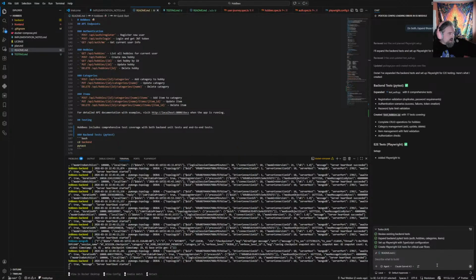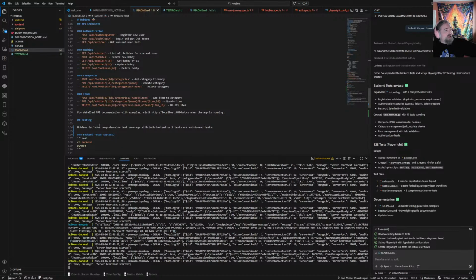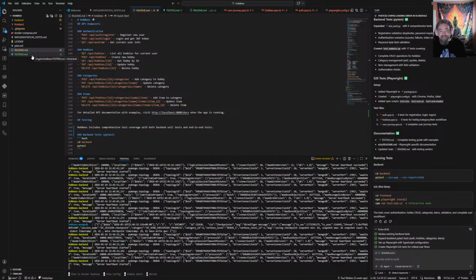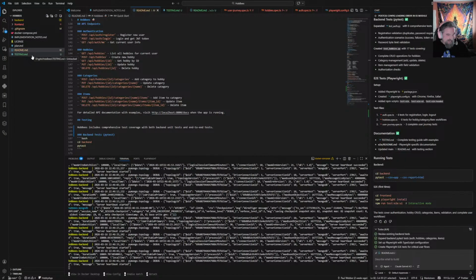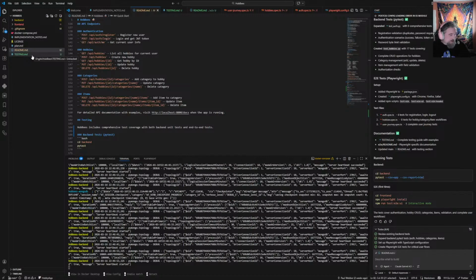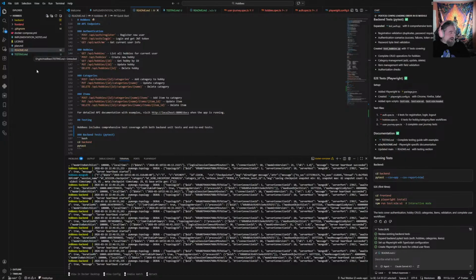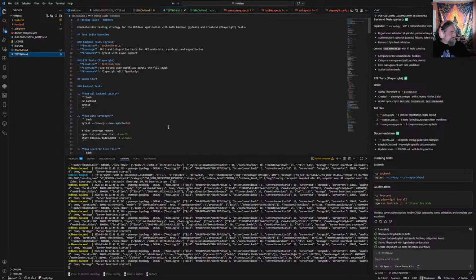Yeah, it's just update readme. Like, did it actually hear me? Look at that. It's create testing.md. Did it actually hear what I just said? I'm either impressed or very worried. Could be a bit of both, but literally as I was saying it, it created a test MD. Let's have a look at what it's got.